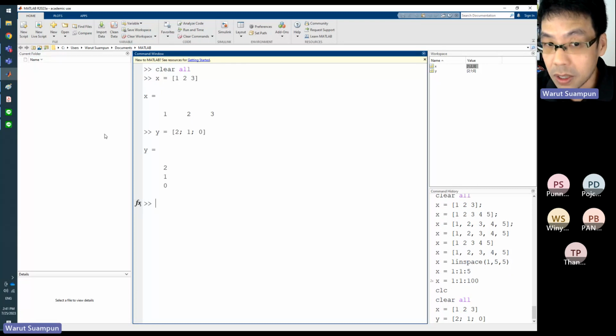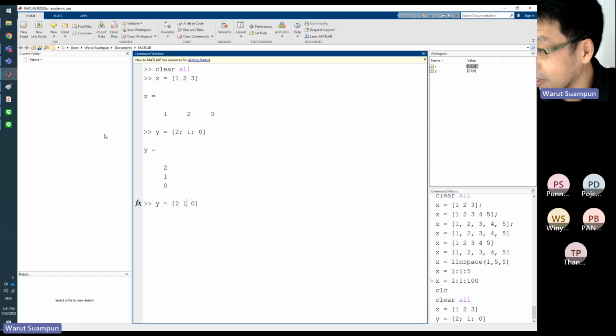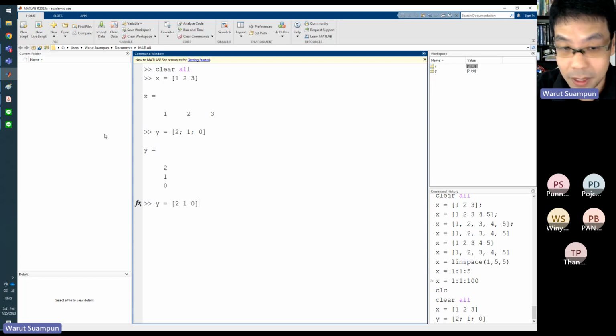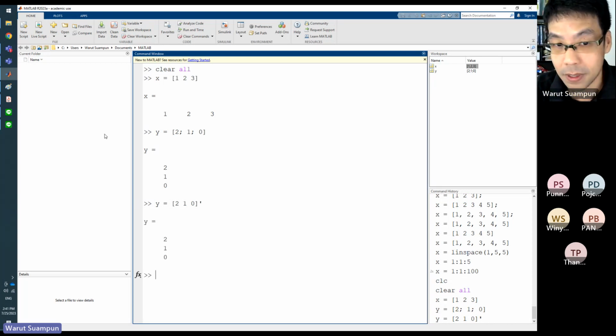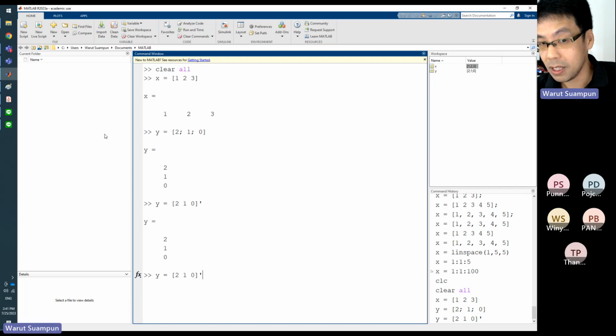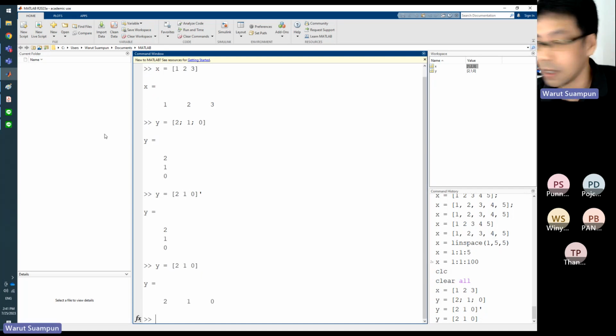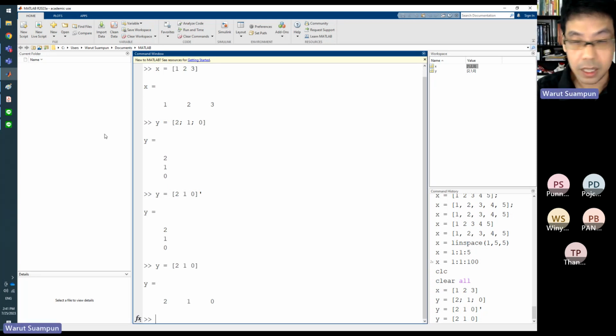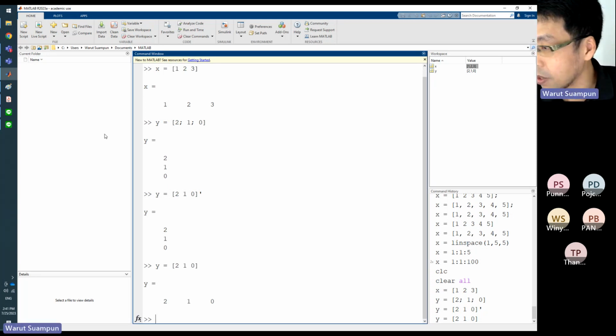Okay. Or you can start with row vector and then transpose it. Transpose with this single quote, this one, single quote. But without the transpose, it's going to stay row. Okay. And I think we have a command transpose.